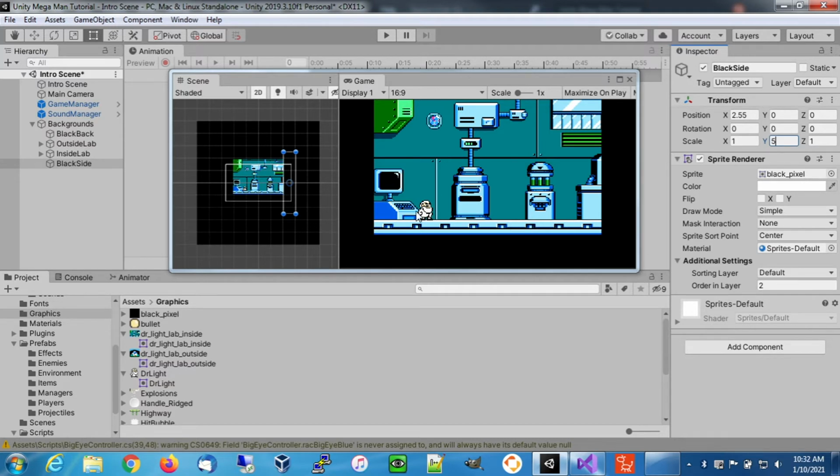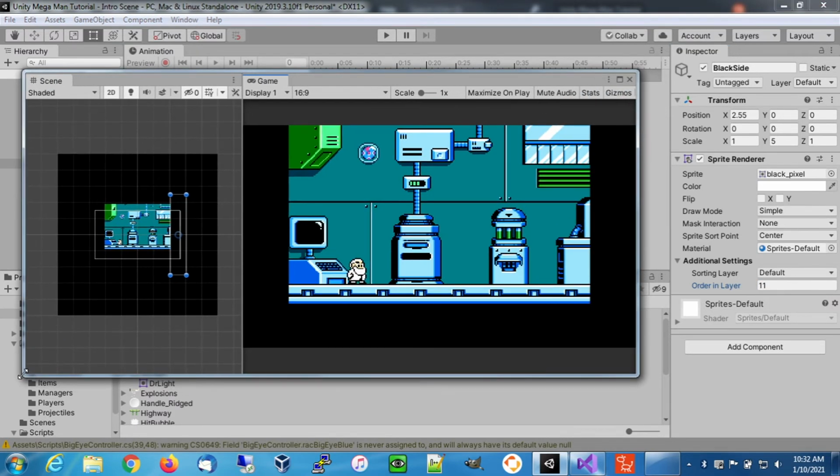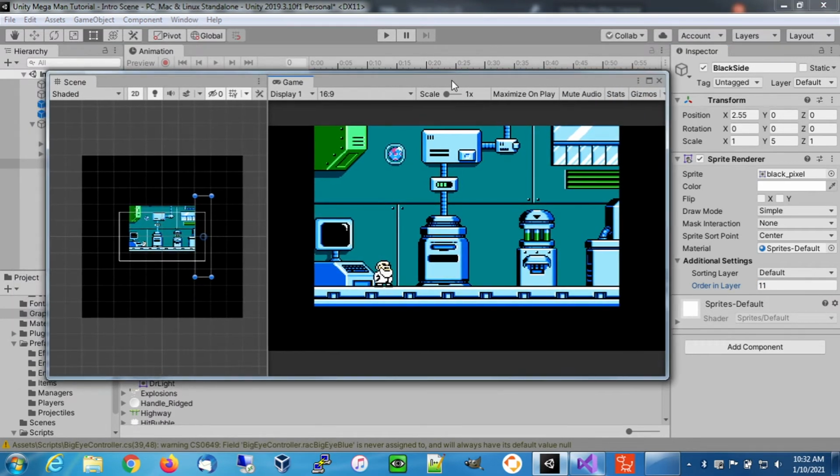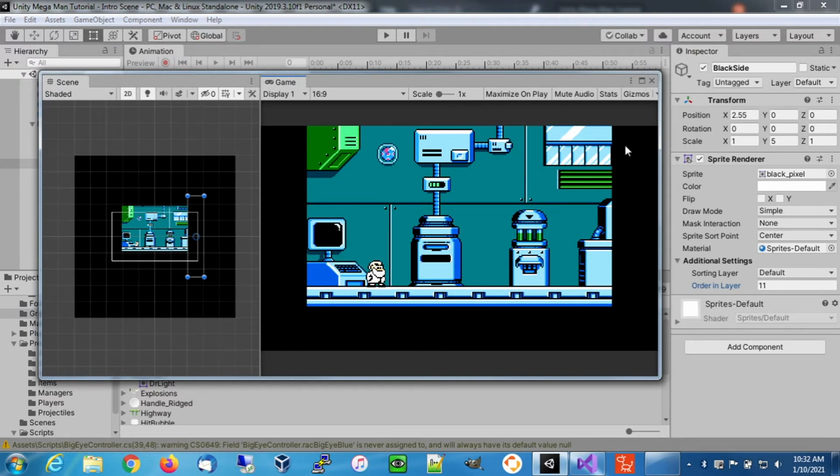Now we know Mega Man's on layer 10. This guy's going to be on layer 10, but we're going to put this one on layer 11. So it's right above Mega Man, so Mega Man can be hidden behind here. So that's where the illusion comes in. We can actually drag this out a little bit so it looks a little bit bigger. There. So this is actually right here. You don't see it. It looks like the rest of the black background, but you can see it over here. But this is where the side panel is, and it's covering up on top of it, so it all blends together, no problem. So then we're going to create the ground.